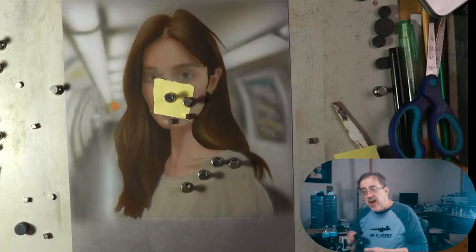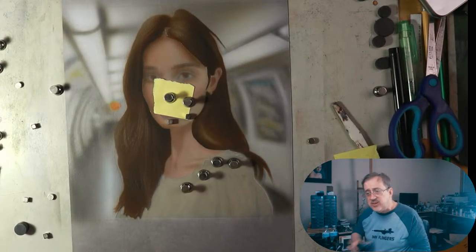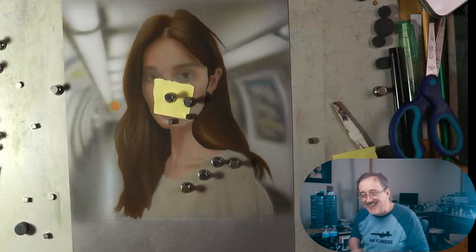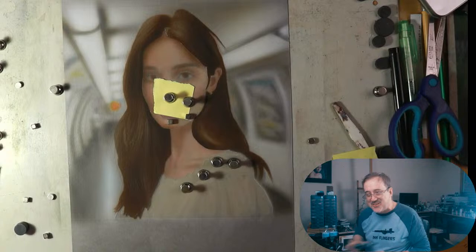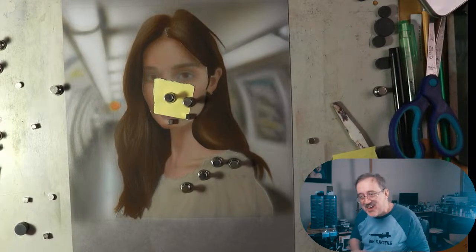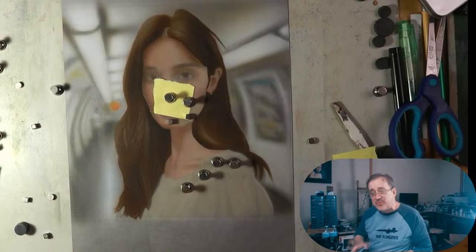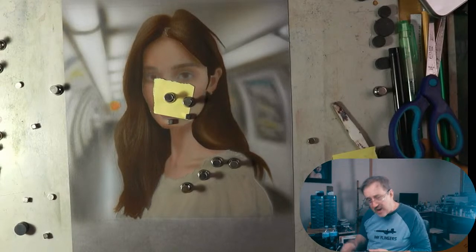Hey, what's up, Travis? Great to see you. And Travis says, why can't you trust an artist? Because they're sketchy. They're shady and they'll frame you. Wow, that's pretty good. That's a great joke. How you doing, my friend? Great to see you, Travis, all the way from the Minnesota, Minneapolis area. I'm so glad you're here.